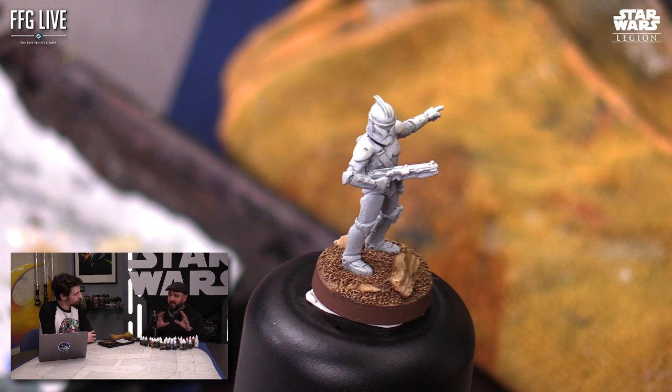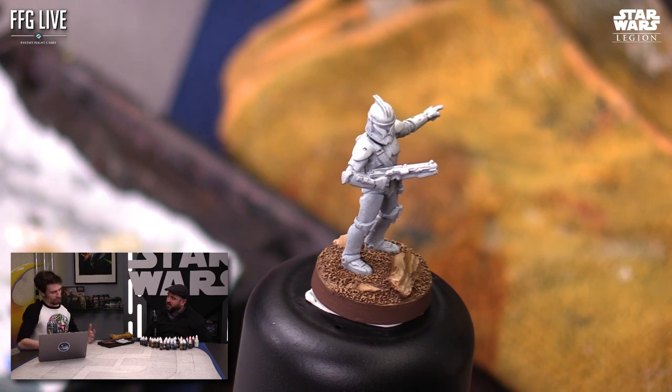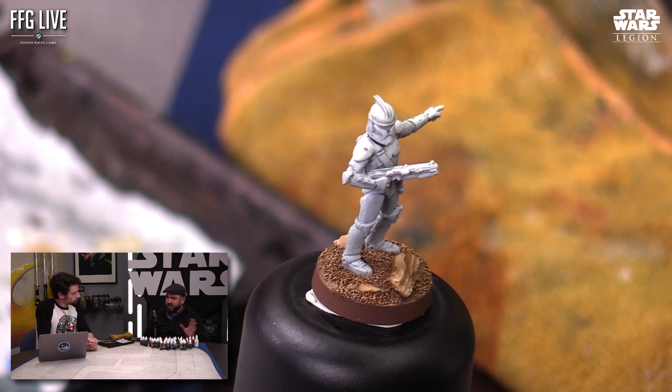Sure. What you are actually painting in is where the light is hitting things, as opposed to just having this really flat light across everything. Because when you're playing in a game store, it might have fluorescent lights or something, so the shadows are just as the shadows are. Yeah. But if you paint them in this way, it can really capture that hot Tatooine sun beating down. Sure, yeah. You can do things like that, or other atmospheric lights or lanterns and things.